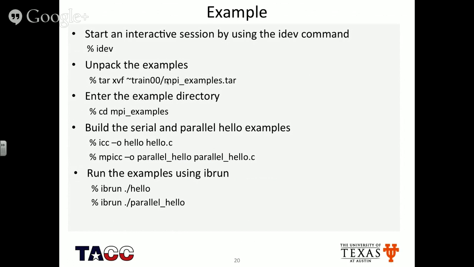You see it 16 times because there's 16 cores on a node, and so by default, when you enter the command idev, it asks for one node with 16 MPI tasks. So when you use ibrun, our custom starter, which sets all the details up for you, it'll run 16 tasks. What you can do is export an environment variable called MY_N_SLOTS, all caps, equal to another number, and it'll run fewer tasks. Or you can do ibrun -np 4. It'll do 4 tasks.